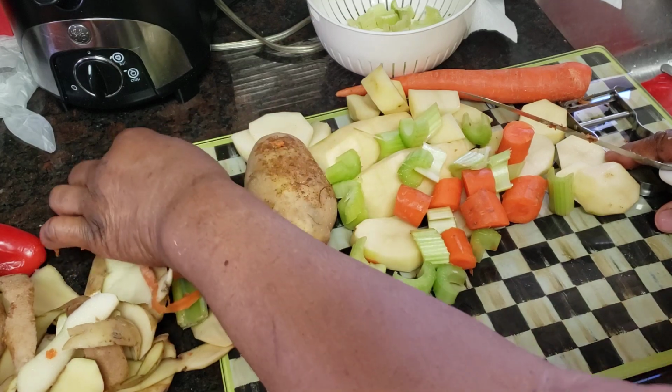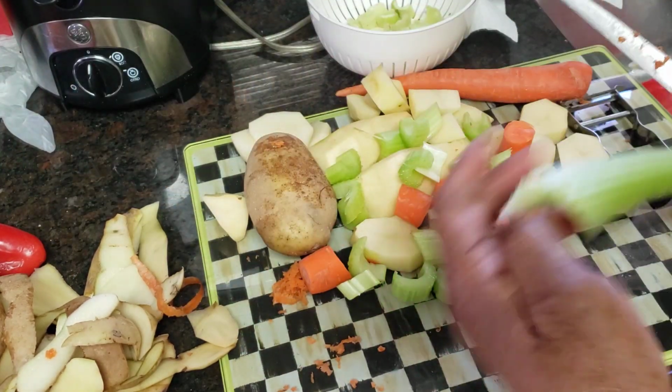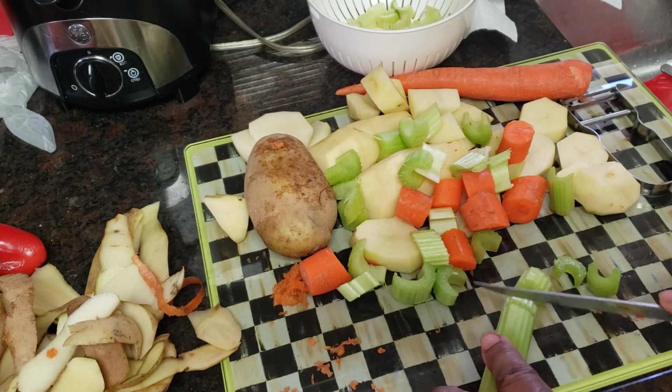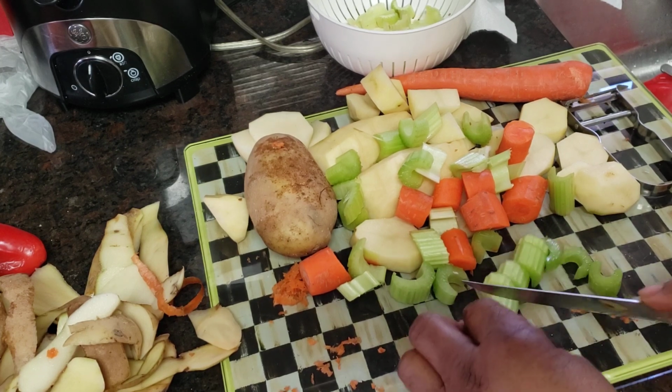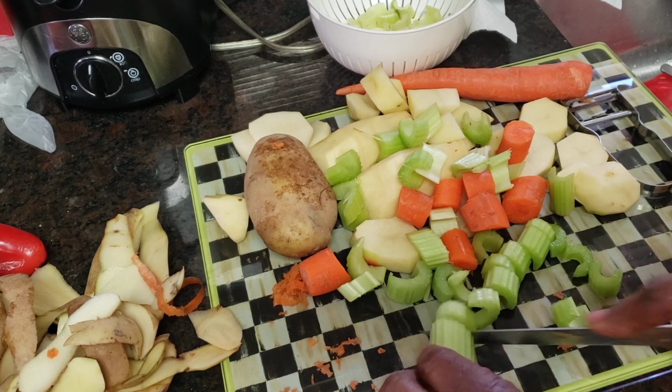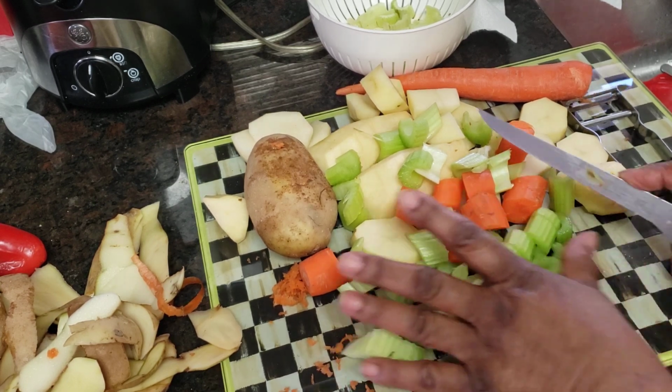Y'all notice I'm using my nice cutting board, when I remember I got it down here. But just take and make pretty good sized chunks like so. Okay. And there we are for the celery.